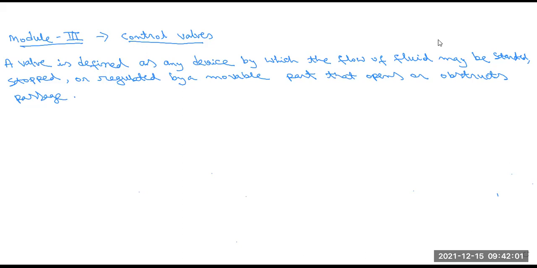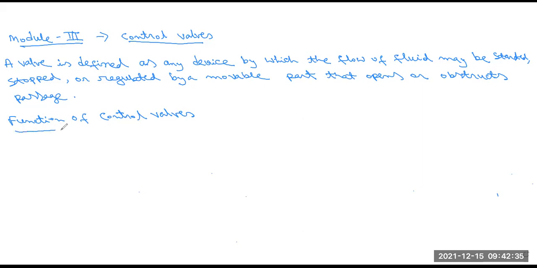So first we have to know the valve, that means control valve, what is the basic idea of this control valve. Next, what is the basic functions of this control valve? Next point, functions of control valve. So using this control valve, you have to control any physical parameter, any physical variable.